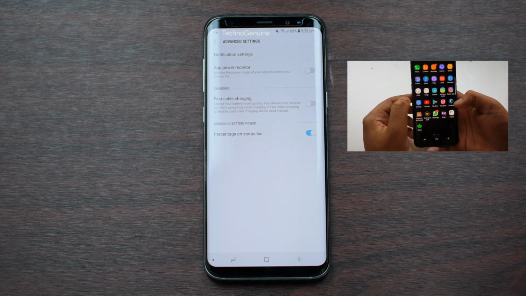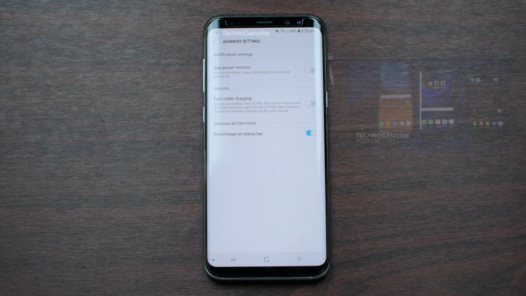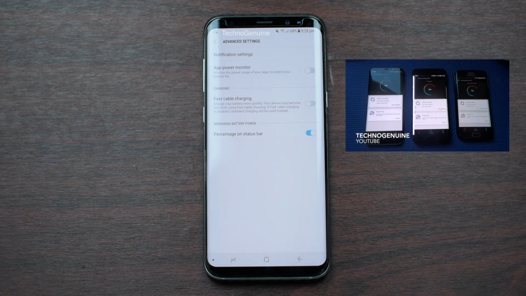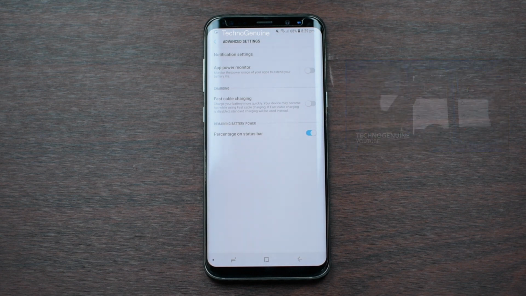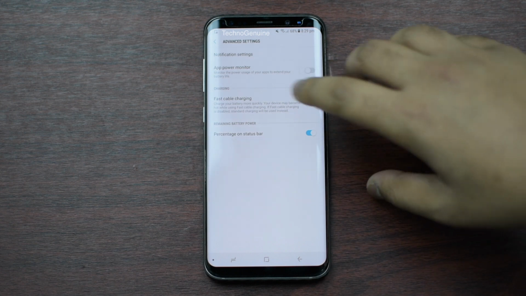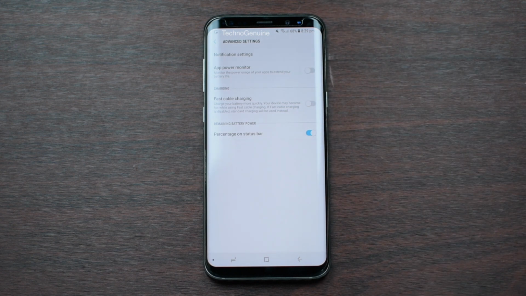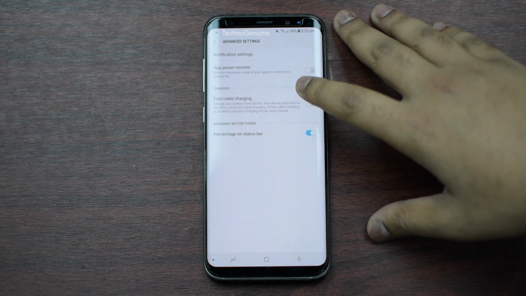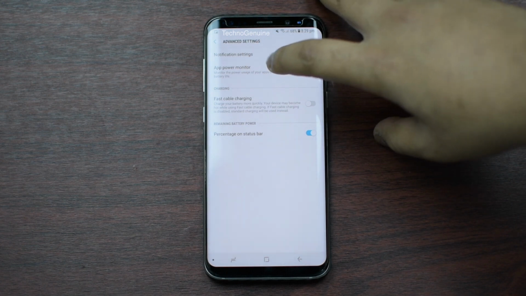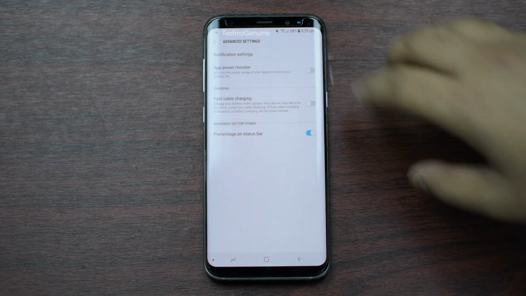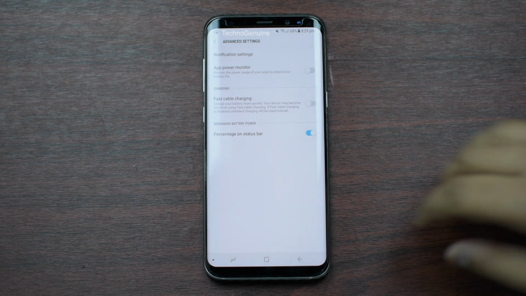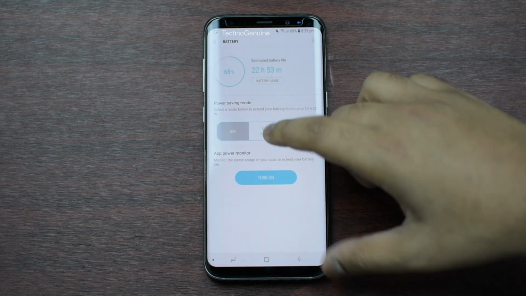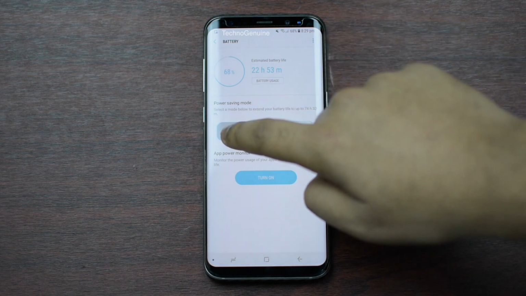So right now I do have Samsung Galaxy S6, S7 Edge, and I still use it with 5 to 4 hours of screen on time. So do keep that in mind. You can use it only when it is an emergency. Otherwise, do uncheck it and make sure that you uncheck app power monitor because it will monitor your background apps continuously, which may drain battery life. Now once that is done, make sure that you keep it off.